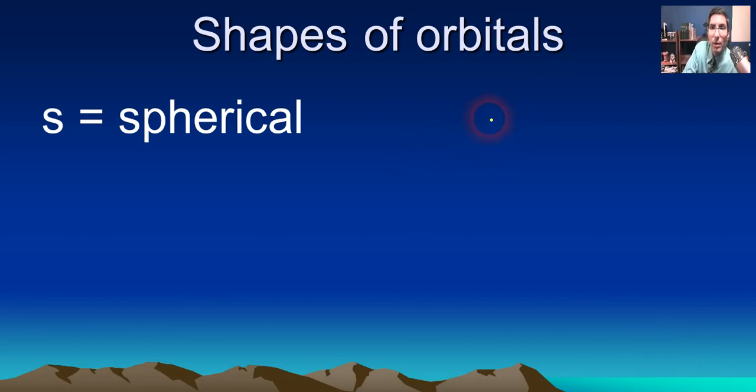However, if we were to draw, the nucleus is right here, and we start drawing places where electrons could be, well, you're going to find that an s orbital is essentially going to look like this. It's going to be roughly this spherical shape, and occasionally it ventures out of there, but not very often, about maybe 10% of the time or so. So s orbitals are spherical.